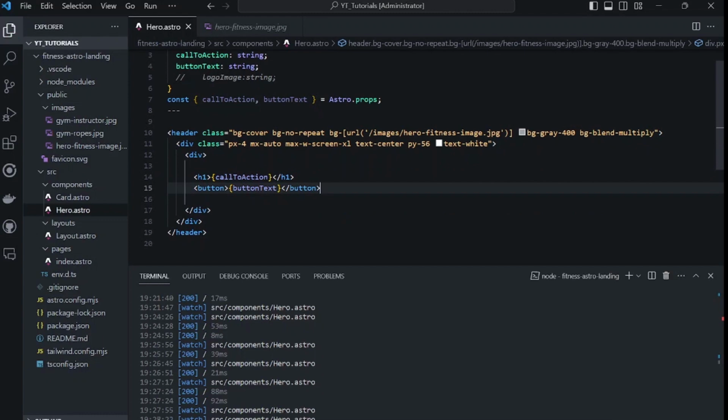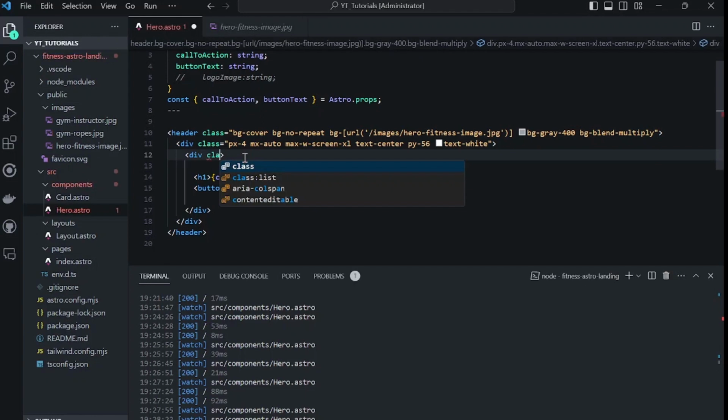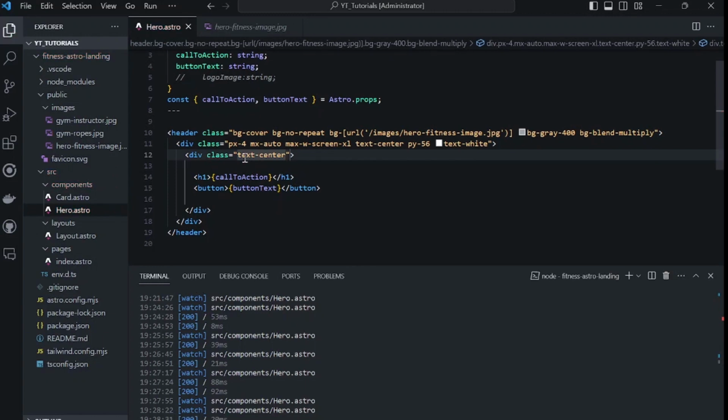There we go. We will give that div a class of text center. Might not be necessary, but we will add it anyway.